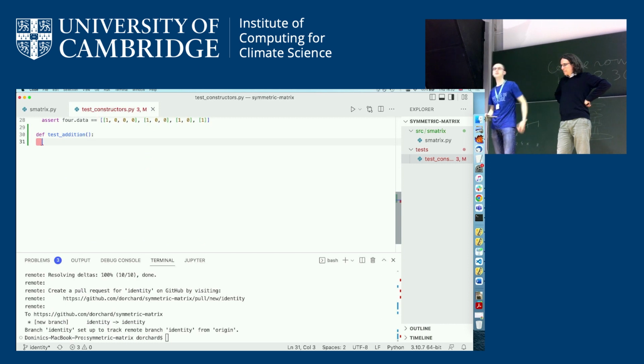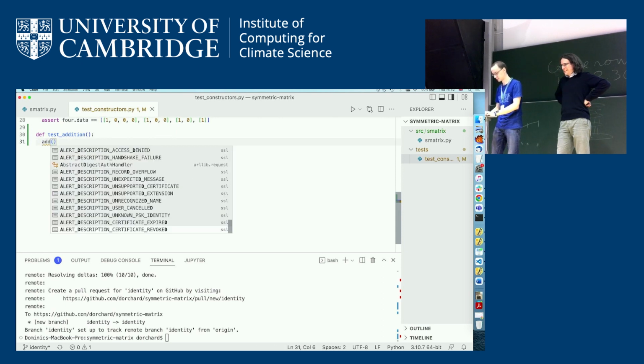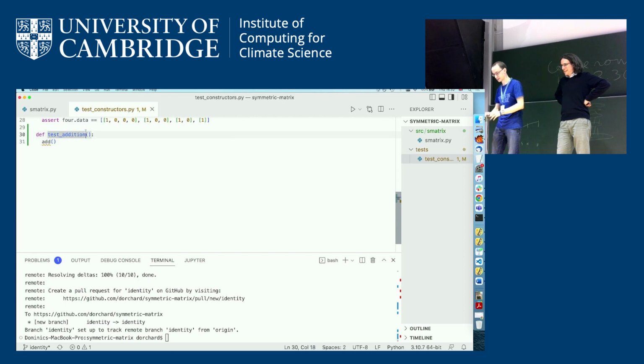I'll assume the name and signature of this function. Let's say it's addition. I think we should call it add. Add is better? Yeah. Should I do the same for the test name, just to make it clearer? Yeah.